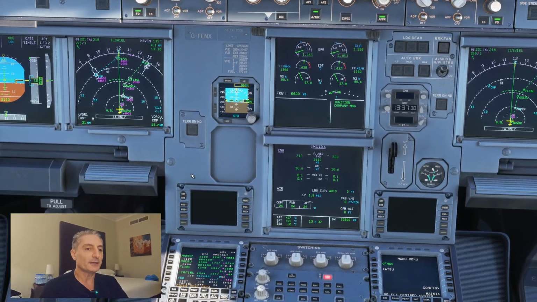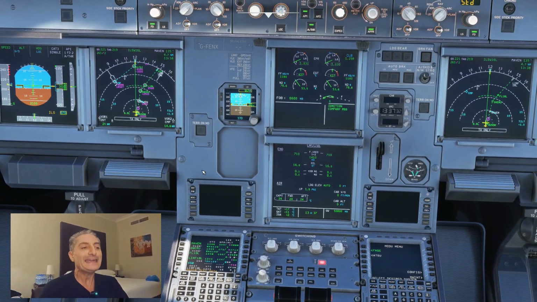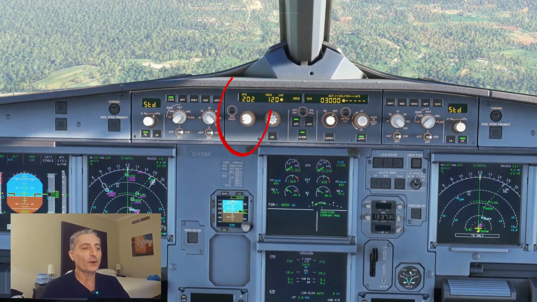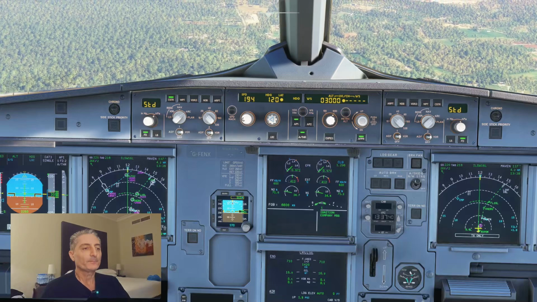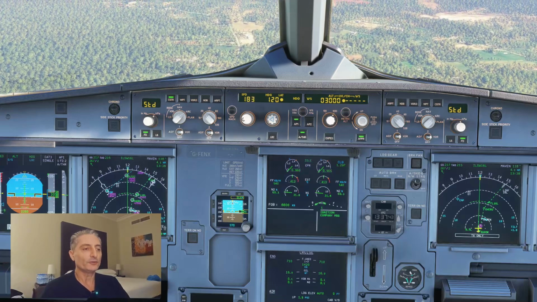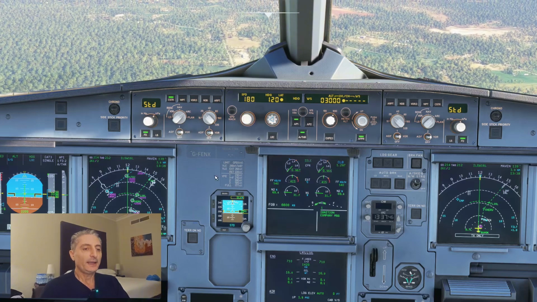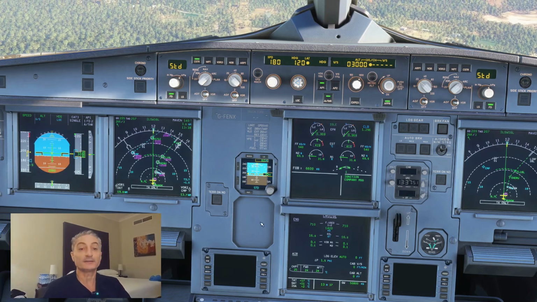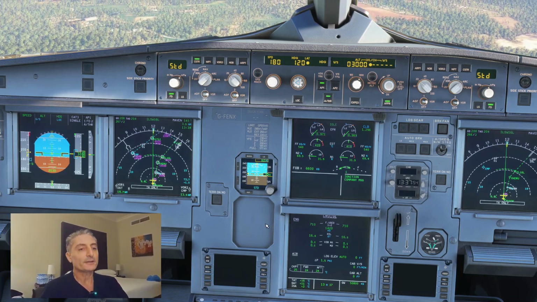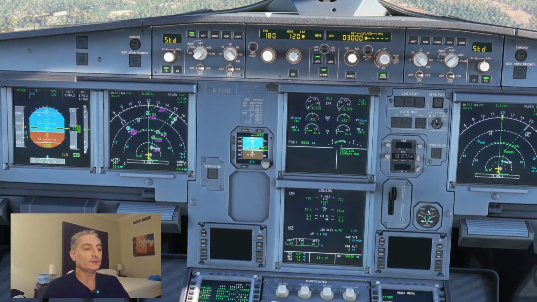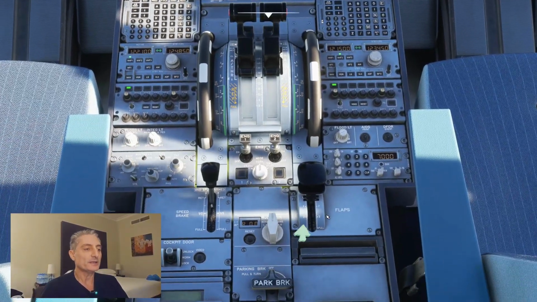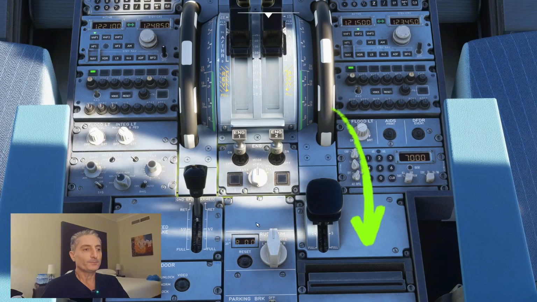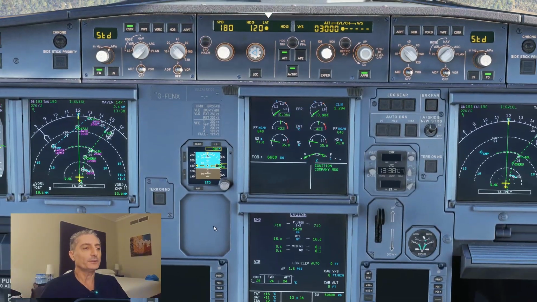Now, at some point, it's going to tell you, okay, now reduce speed to 180 knots. Again, we turn the knob to 180. The aircraft continues to slow down. And then, again, at some point, when it is the right moment, because there is a pilot in the tower together with the controller, it's going to tell you now set the flap at 2. So we go here, again we squeeze the lower part of the lever, and we put the flap at position 2. Okay? We continue our flight.